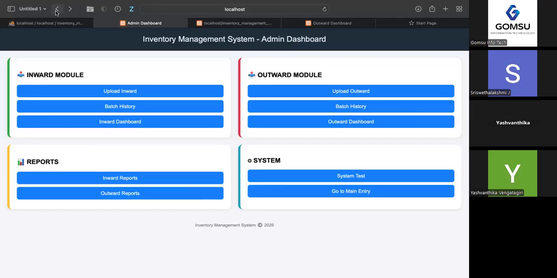Okay, sir. Understood. So that is the pending of the inward and the outward: the batteries that are not sent out or dispatched. So these are all the batteries left over in the godown. So the system and the physical battery count should match. Correct. Okay, sir.